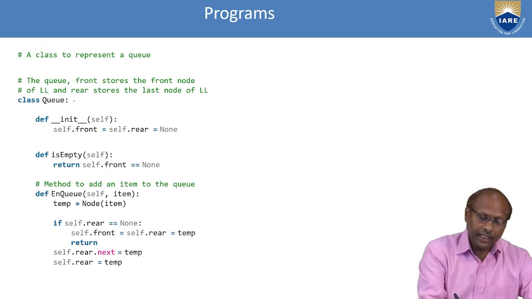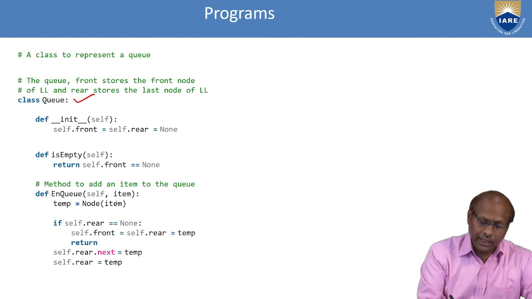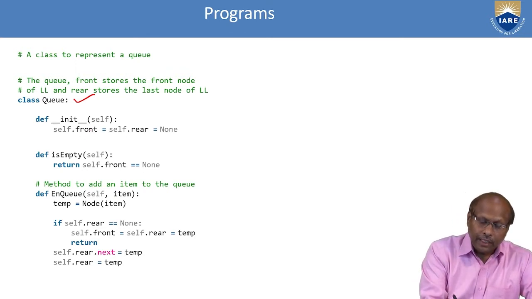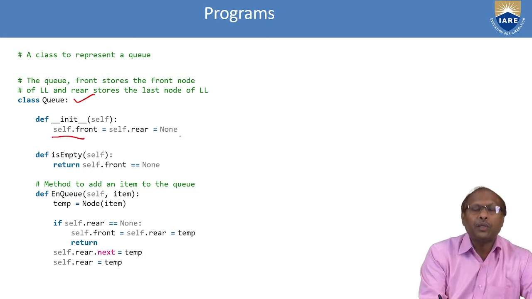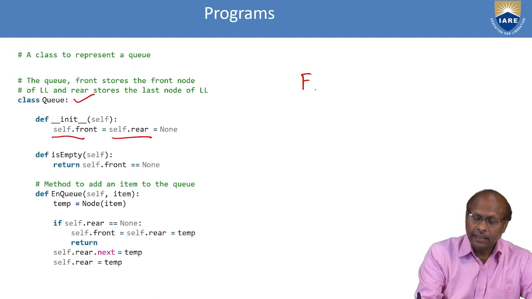Now we'll write another class called queue. In the queue, I have to do my operations. What operations? One is the enqueue operation, second is the dequeue operation. When my queue object is ready, that time my constructor will be called. I will be maintaining two pointers: one is the front pointer, second is the rear pointer. Initially front is none, rear also none. So front is a pointer, initially none.